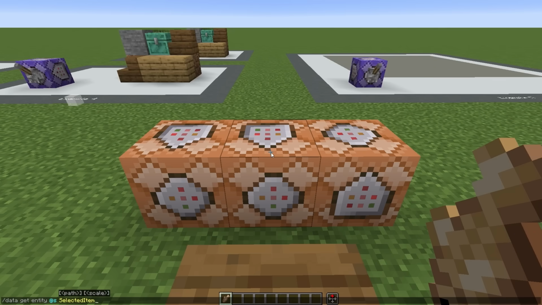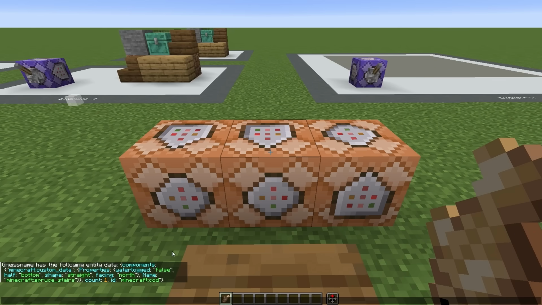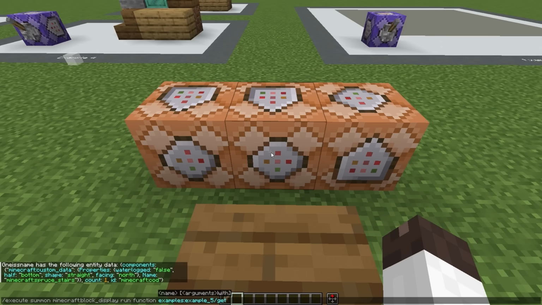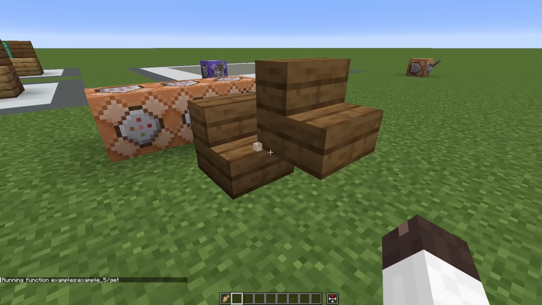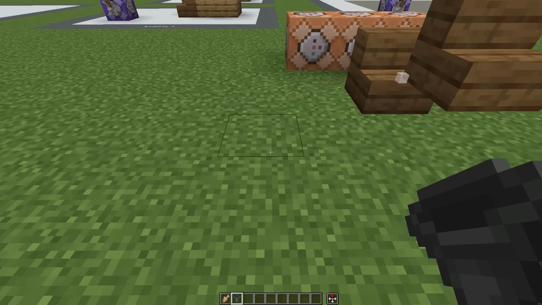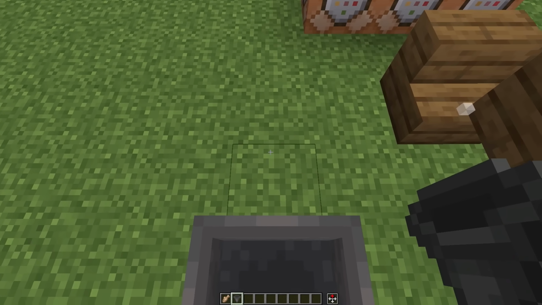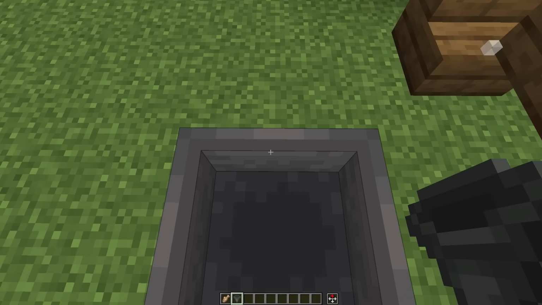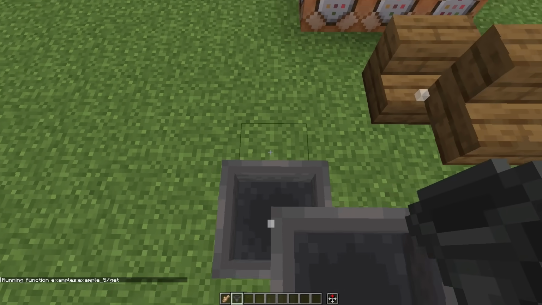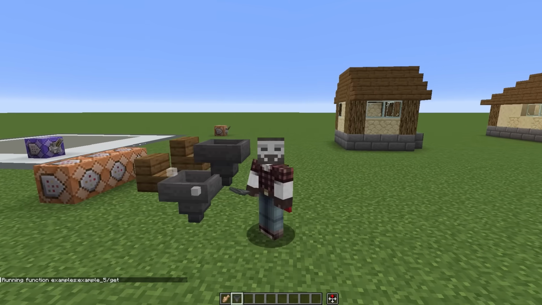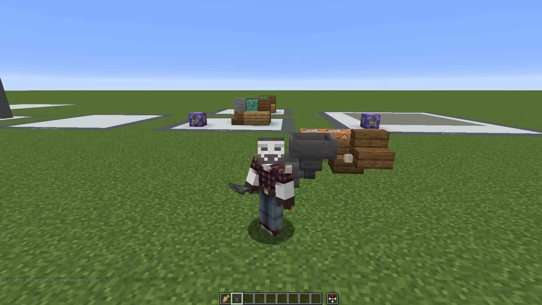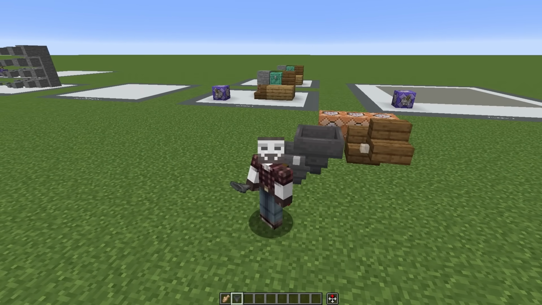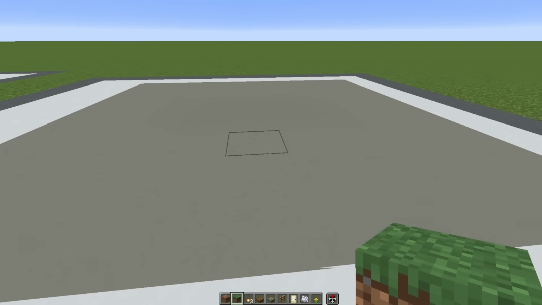Because with this data pack, this command now has the data for the stairs that I am standing on. And so with this command, I can execute it, and it summons a copy of the block that I was in. I can place down any block, and as long as I'm inside it, run the command, and I make a copy. So all we need to do now is, instead of me running the command, we can have our markers run the command. And that was the last part of the puzzle.